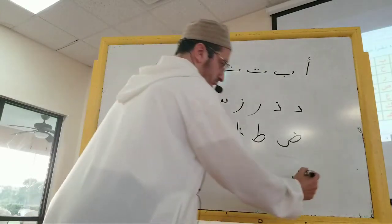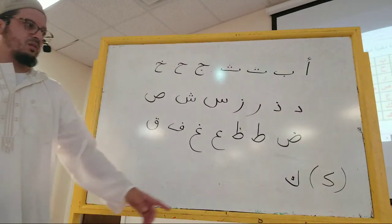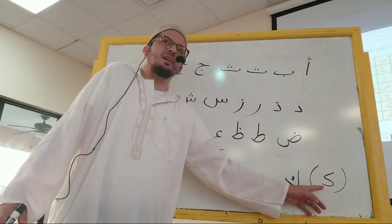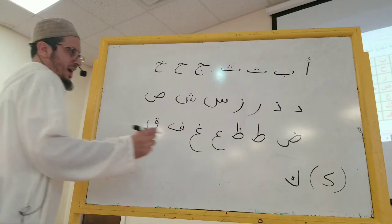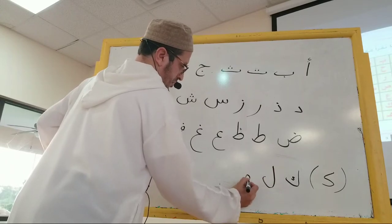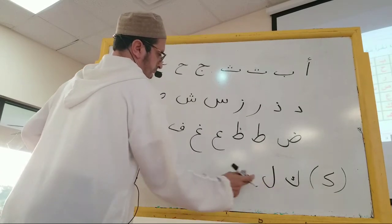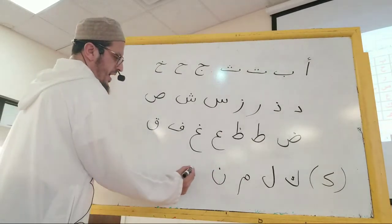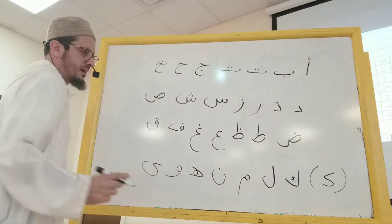kaf, or I'm going to put in parentheses, right? All right? Or this, so these are two, kaf or kaf. But this one is in the beginning of the word, and this is in the end of the word. So it's still the same, right? Kaf, lam, meem, noon, ha, wa, ya. Okay?